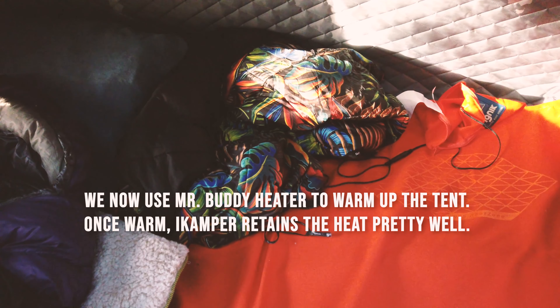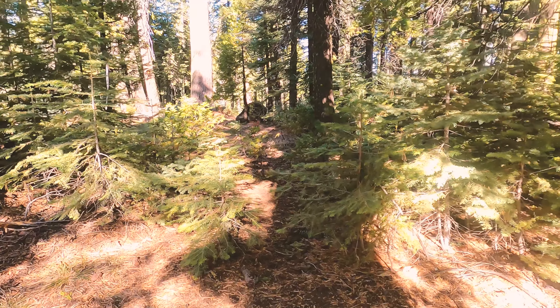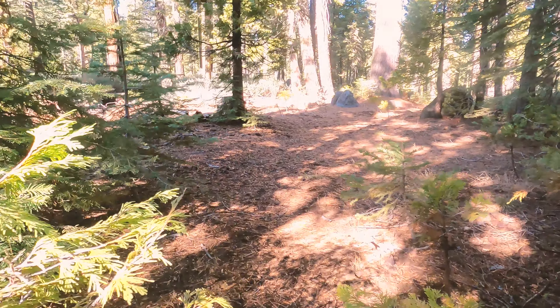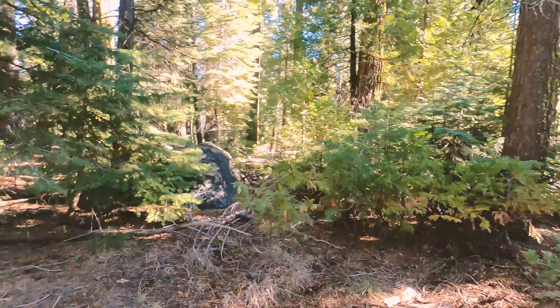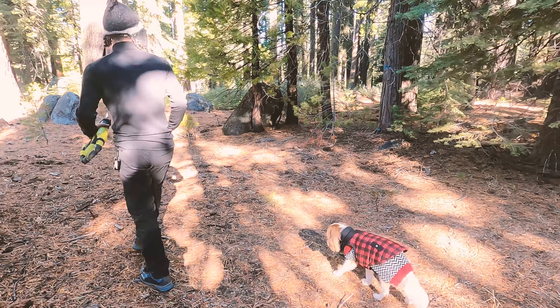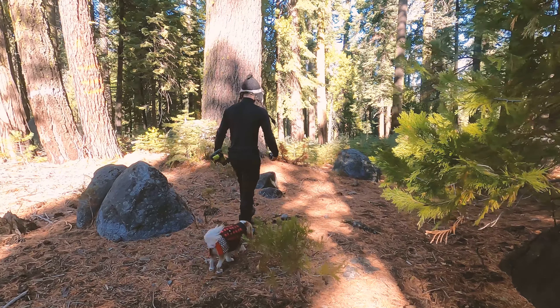There's nothing special. It's just a heated blanket by this brand Ignik. I'm not sure if I'm saying it right. I had never heard of this brand before, but I found it in REI. It has three levels of heat: high that stays hot for one hour and then turns off, medium that stays hot for four hours, and low that stays hot for eight hours. We honestly prefer the high just to get ourselves warm, and then after that we can retain the heat. Over the heating pad, we have this rumple blanket with a Sherpa side, which makes it super cozy.